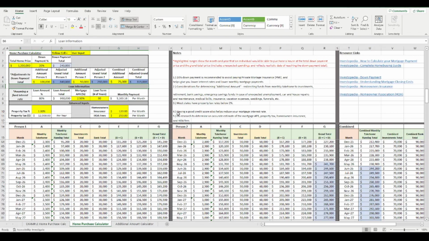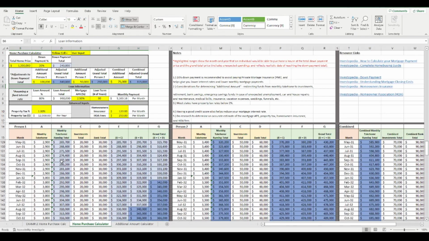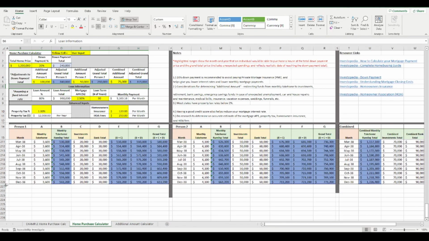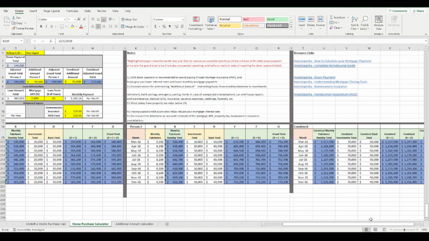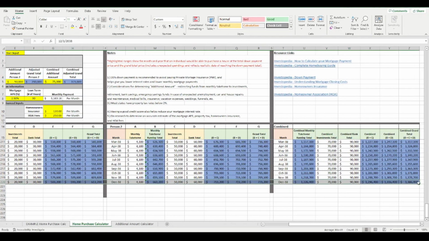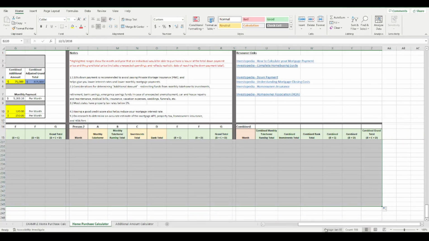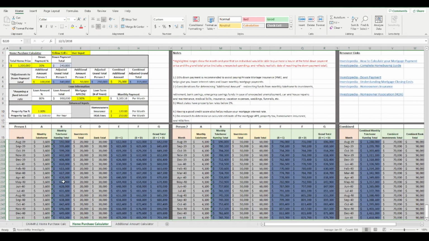Also, if you wish, you can include additional months and years to the table if you want to project your finances further out past 2038. Just click and drag on the last row of the table and check your formulas to make sure everything is being added correctly. For example, I'll highlight everything down here and then drag as far out as I would like. All the formulas should auto-calculate.